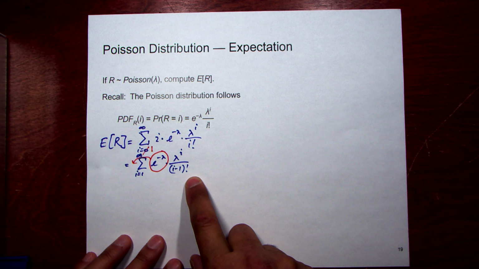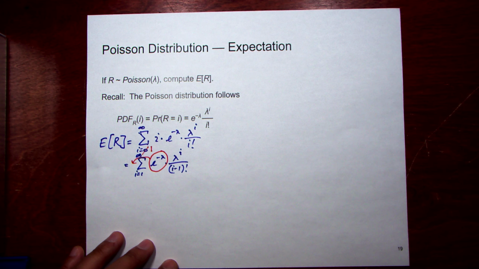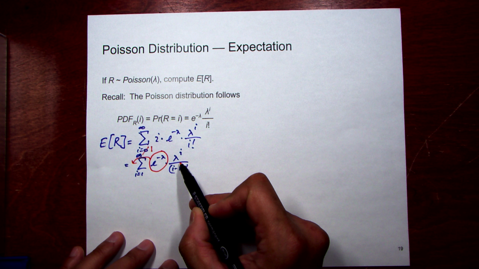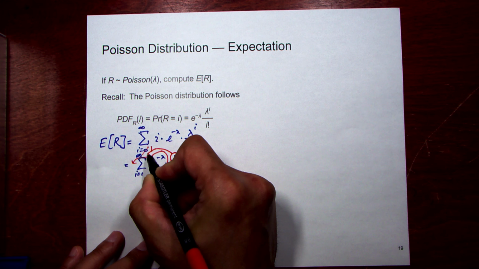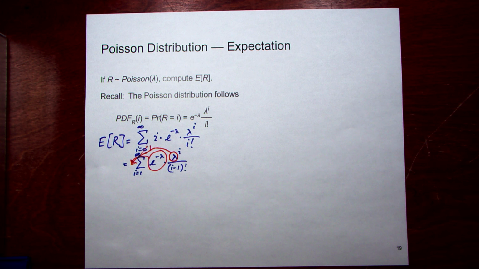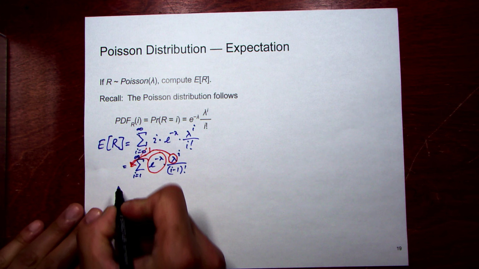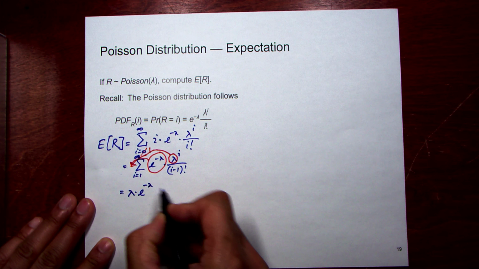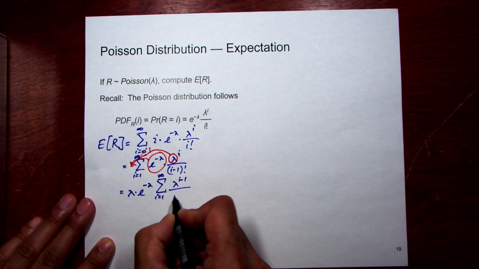We're going to be left with lambda to the i over a factorial. And that looks like the Taylor series expansion for e to the something, right? E to the lambda. Except that there's one extra thing in the numerator. It doesn't quite match up. The power in the numerator has to match the factorial in the denominator. So this is off by 1. So really, what we're also going to do is pull out a lambda, to make the power and the factorial match. So we pull out a lambda, we pull out e to the minus lambda, and the thing that we're left with is the sum from i equals 1 to infinity of lambda to the i minus 1 over i minus 1 factorial.